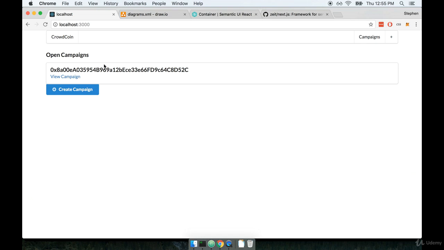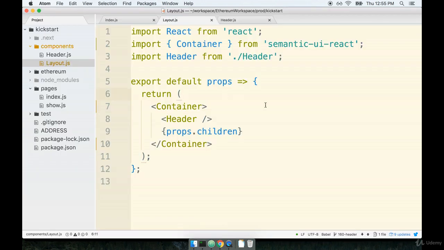However, I am a little bit of a stickler, and I don't really like the fact that our header is really nested right up against that address bar. So just one last quick little change. I want to put in a little bit of custom styling to make sure that there's just a little bit of margin above that thing. To do so, we can add some custom CSS inside of our header component.